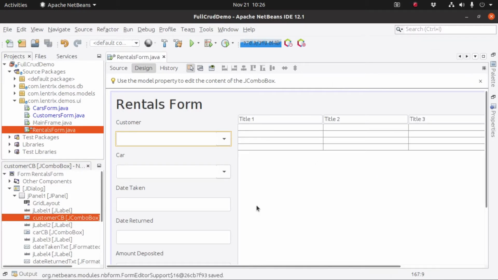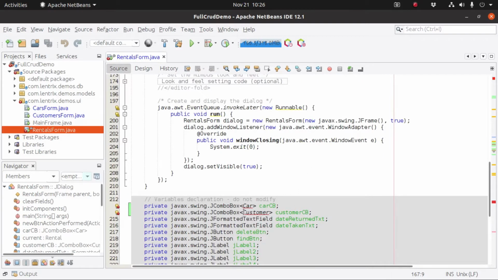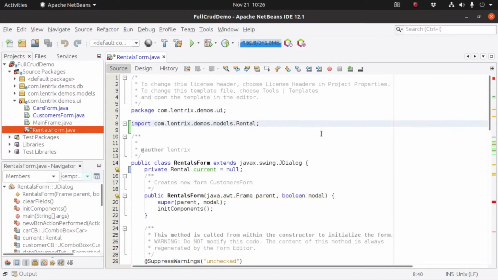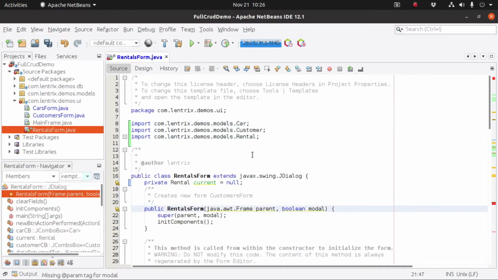Save. Going back to our source in clearFields, we get this error because we are not importing the car and the customer. A simple import would solve the problem like that.